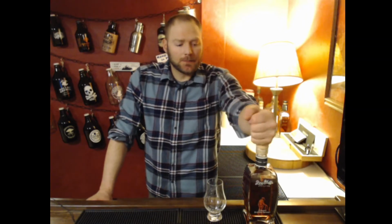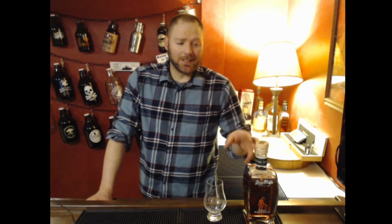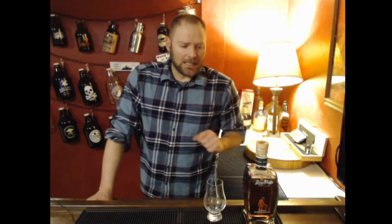They're a grain to glass kind of farm to table type concept. They do local grains. They do their own stuff. They do their own malting. And it's a moderately small operation, but it looks like they're putting away quite a bit of whiskey. So I think there'll be some really nice stuff coming from them in the years going forward.